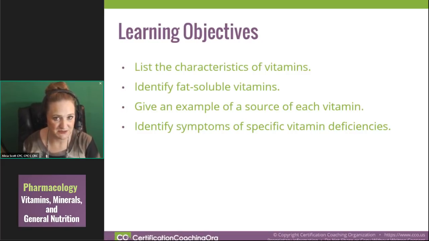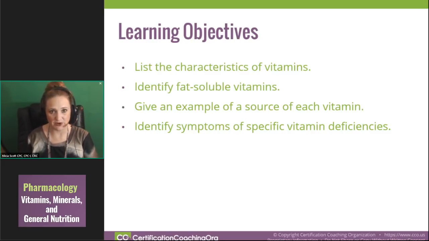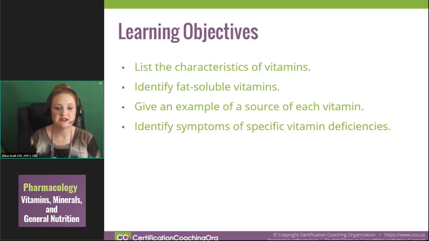We have more than one learning objective. We got 2 slides of learning objectives to start out, and then we'll have some more learning objectives as we go through so that you can divide this up. The first thing we're going to talk about is what are the characteristics of vitamins themselves, right? And I think that this is something that we overlook. We're going to talk about how to identify vitamins that are fat soluble and water soluble and what makes the difference in the two, because it is quite significant. And we're going to talk about each and how to tell if one is the other.